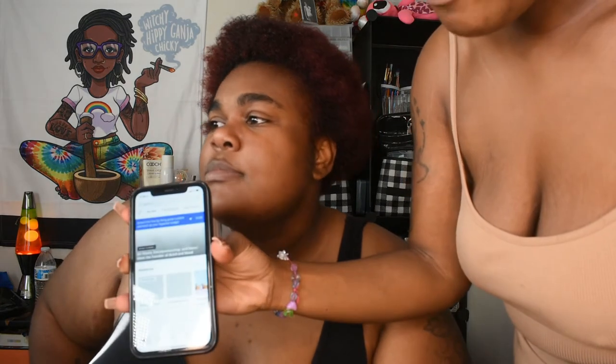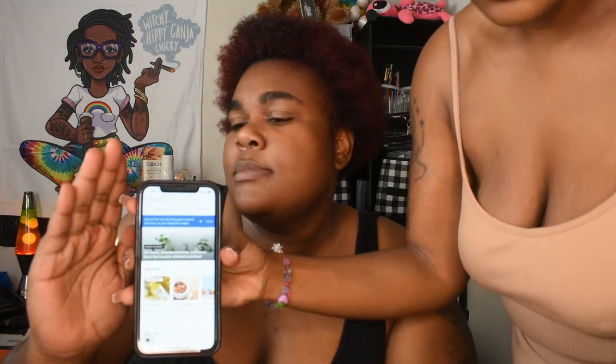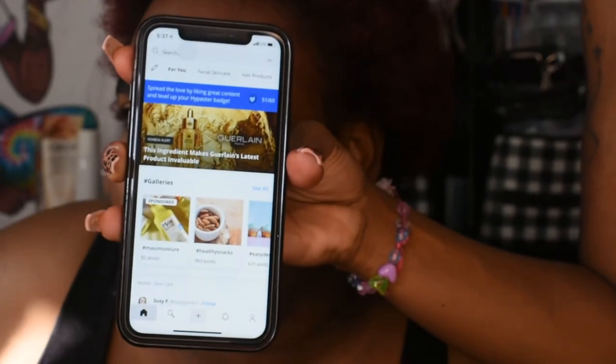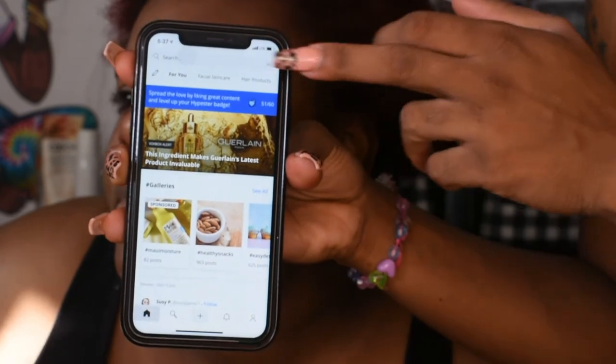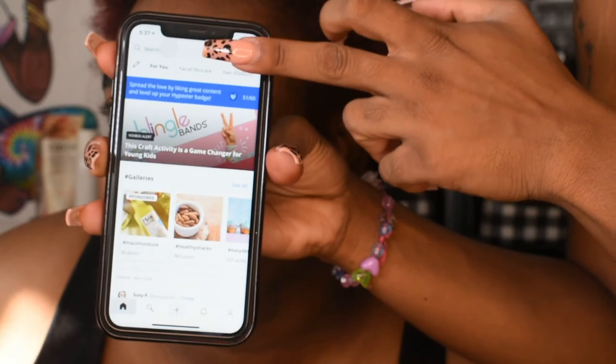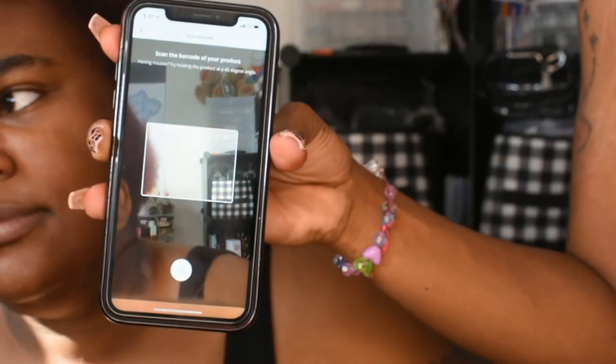Excuse my phone, it's super dirty. So when you open it up, what I'm going to do is scan. Alright, so that's what it looks like. There is a little barcode right here. I am going to click that, and basically this comes up.